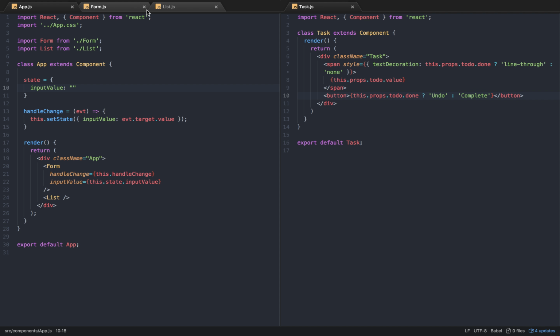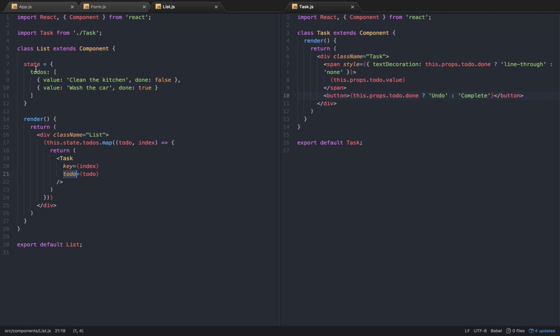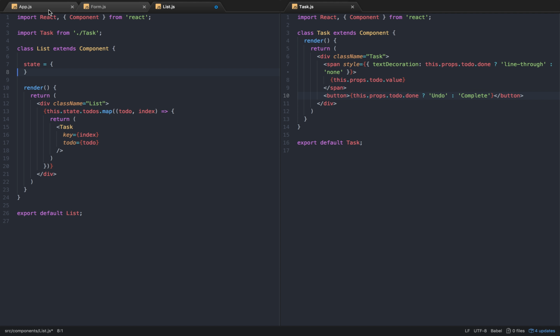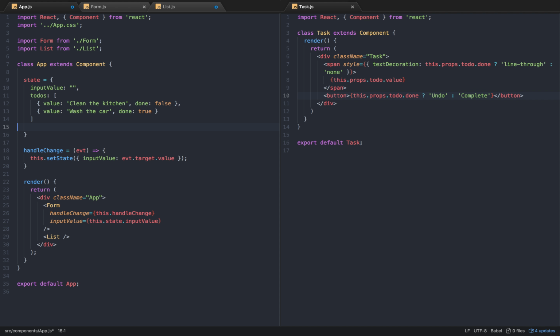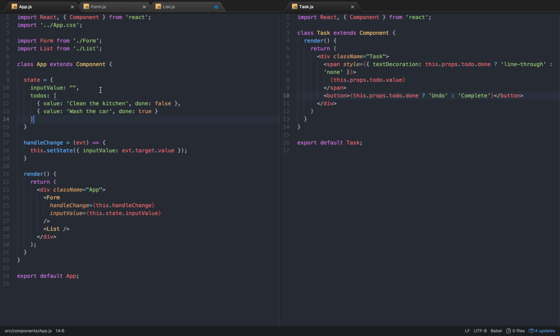Now we've got to do the same with our to-dos. We've got to get these to-dos into our state of the app component. So now we've got it there in that object. And now we've got to pass these to-dos into the list component. And so that's going to look something like this. todos equals this.state.todos.